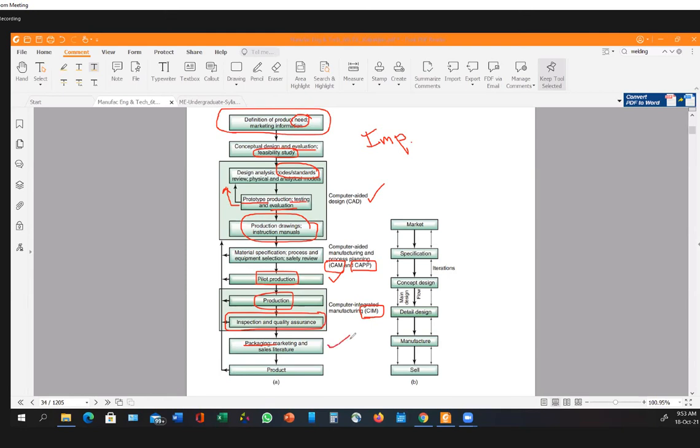They will develop the marketing things and all, and then finally you think your product is ready and they have passed all tests and standards now, and you've done the marketing, so now you can deliver it to your shops or directly to customers. So that is the process, and you can see that it is highly related to the design and manufacture part.